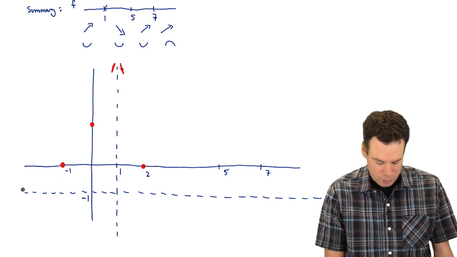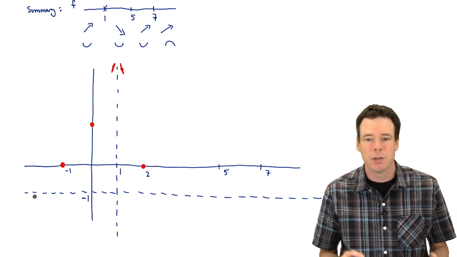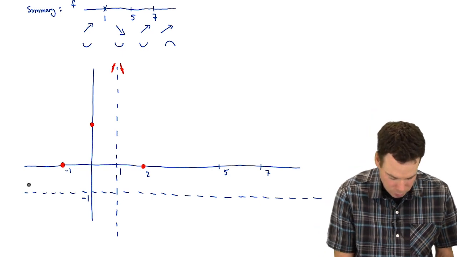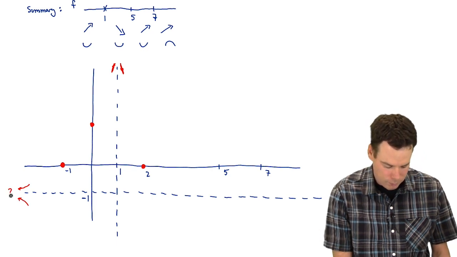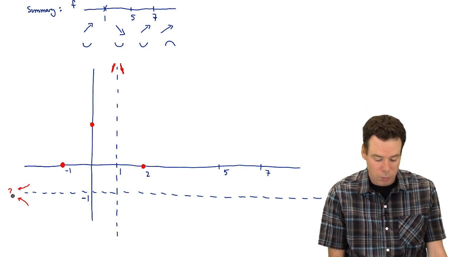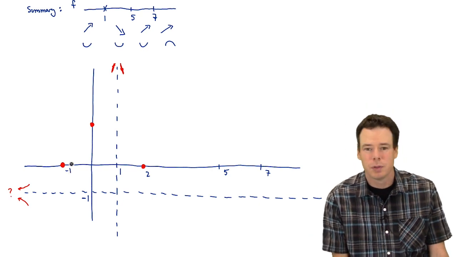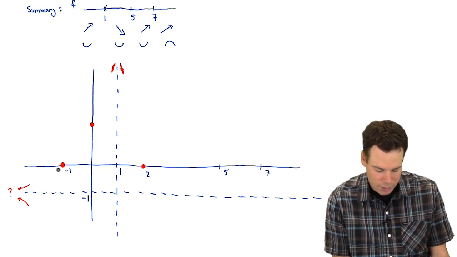I know that I've got to approach this asymptote as well, off to the left. As I head off towards -infinity, I got to approach the asymptote. Now here's the question. How do I approach the asymptote? Do I do this, or do I do this? How do we figure that out? Well, one quick way to do that is to say, well, suppose it was the bottom one. Suppose I approached -1 from below. What has to happen? Well, I have to pass through this point here.